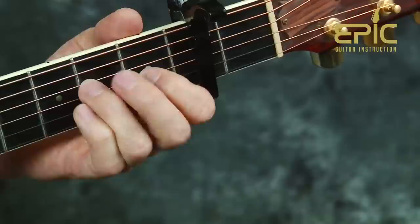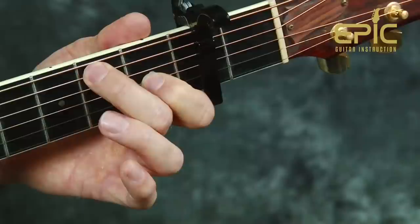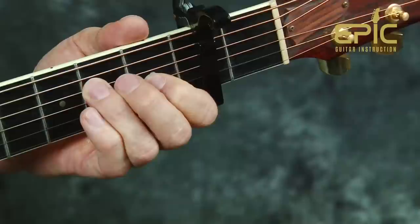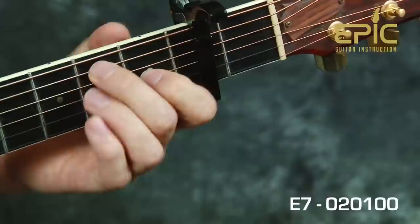So, slowly, open E. Hammer on 2nd fret with your 2nd finger, open A, hammer on the 2nd fret with the 2nd finger. Same thing, just 1 string down. That's 1 pick each string. Pick, hammer. Open D, 3rd finger on that 2nd fret on the D string, 2 picks. And then just drop right back into the E7 chord with your 2nd finger.